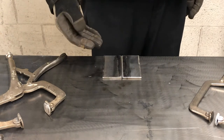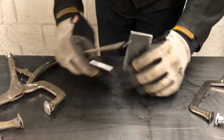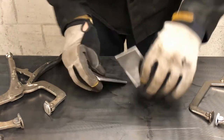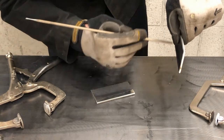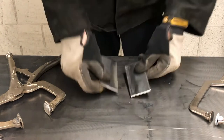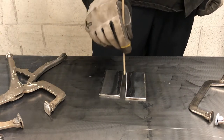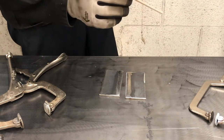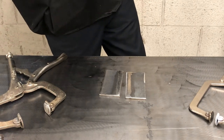This is the flat position. But you will come across more of this in a vertical position. This way, where you have to weld up or down. And then this is the horizontal position where your stick is raised up and you're going left to right or right to left. So vertical, horizontal, flat. When the welding rod is pointing down, it's always in the flat position. When the welding rod is up like this, you're either going horizontal or vertical. And then there is the overhead position where you're pointing the rod up.